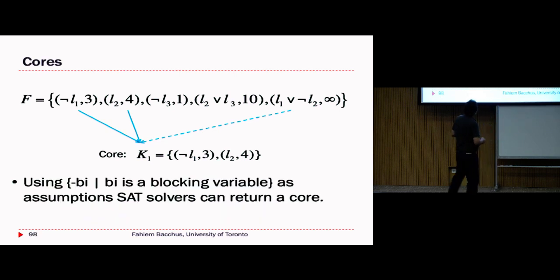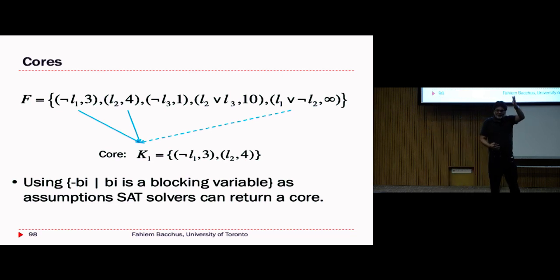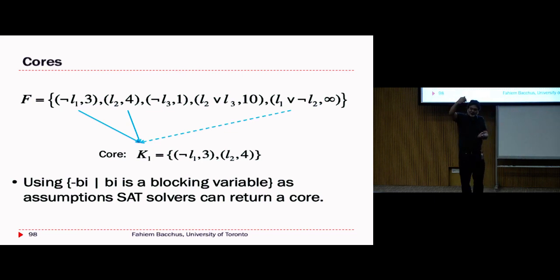Okay? And so what you can do then is you can extract this core as basically being this clause over the assumptions. So you say, I want the SAT solver to make all of the b_i false, right? That's my assumption. So that means I want to satisfy all of my soft clauses. And what's going to happen is if it can't do that, it's going to say, here's a subset of the B variables that one of them must be true. In other words, one of these soft clauses must be falsified.